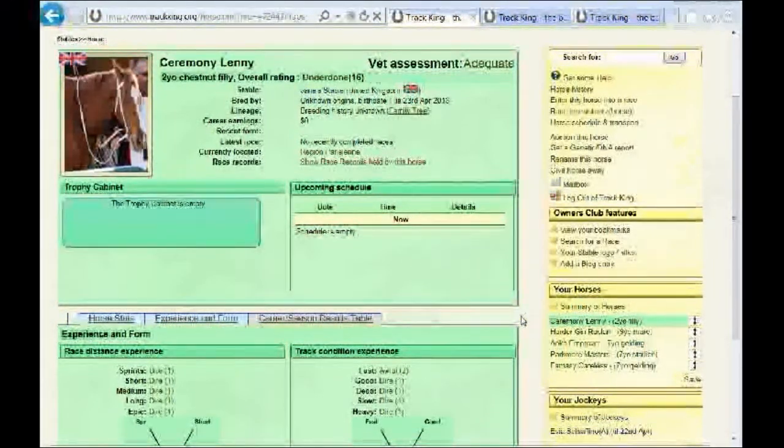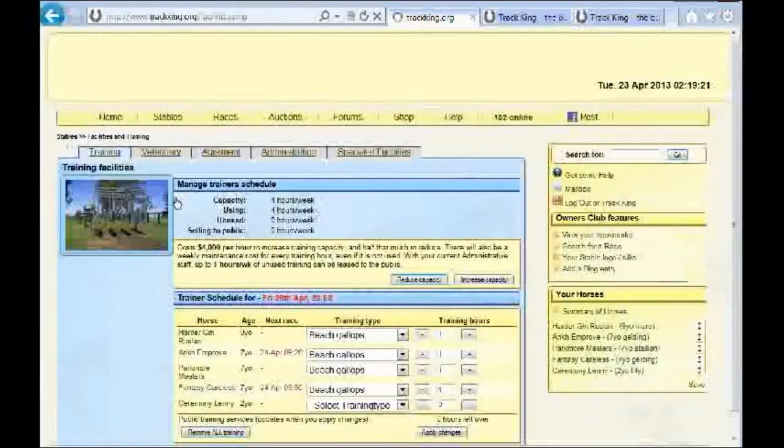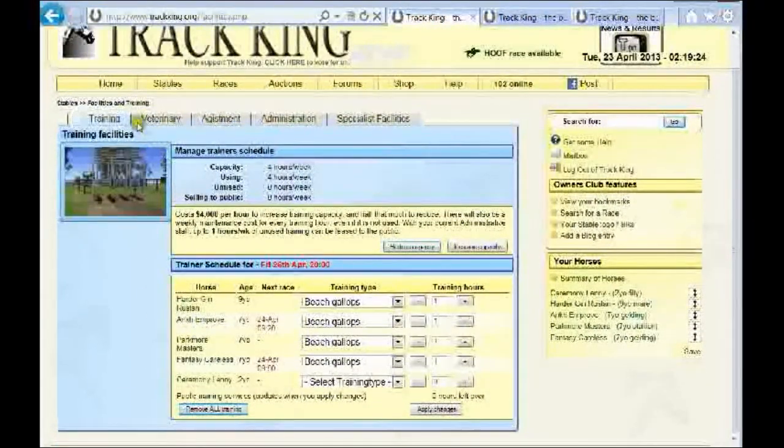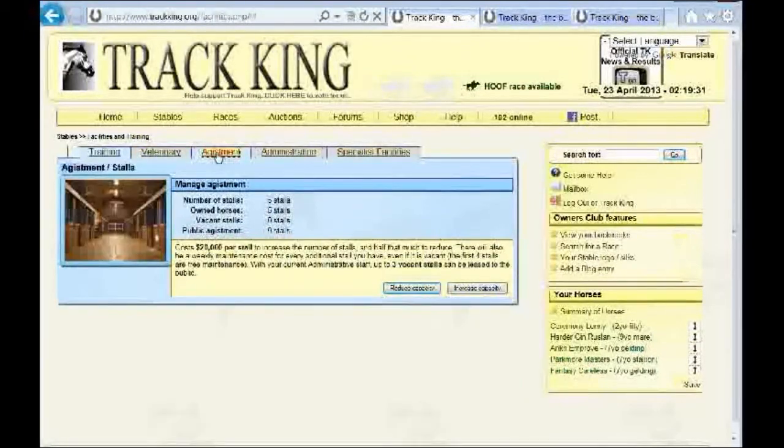Now, one of the things you want to make sure is that you actually have enough space in your barn for your new horse. To do this, go to your Stables tab and Facilities and Training. Remember, this is where we also changed our training and our veterinary, and to change how many horses we have, you go to Adjustment. Here you'll see that we have 5 stables and we have 5 horses. If we had more stalls than horses, then we would be able to sell one to the public. If, on the other hand, we had less, our medical condition would decrease on all of our horses. Make sure that you always have at least the same number of stalls as horses. The maximum number of stalls that you can have is 30.